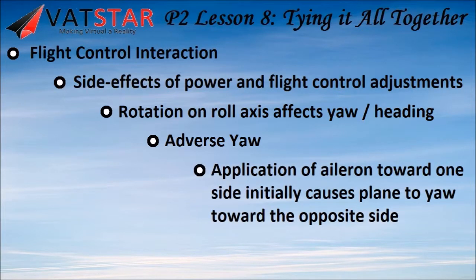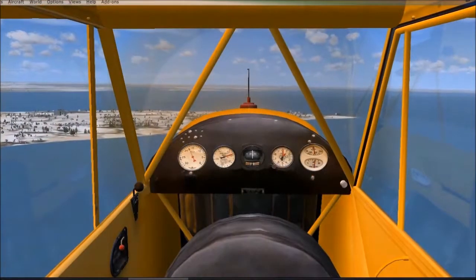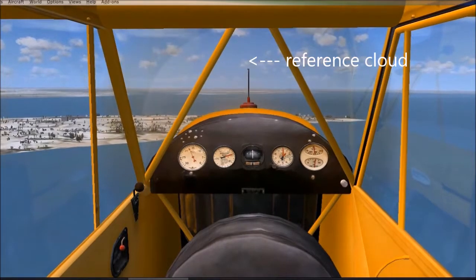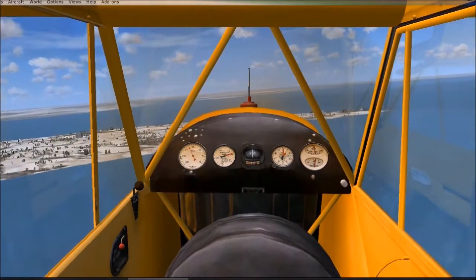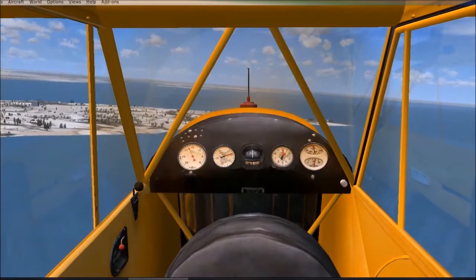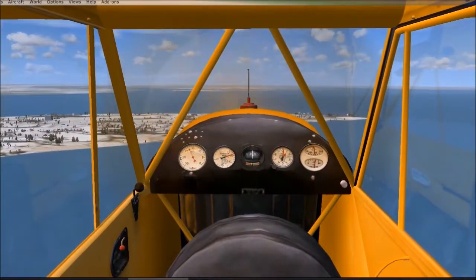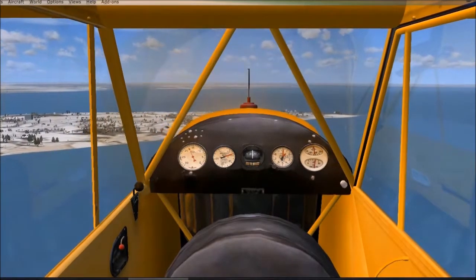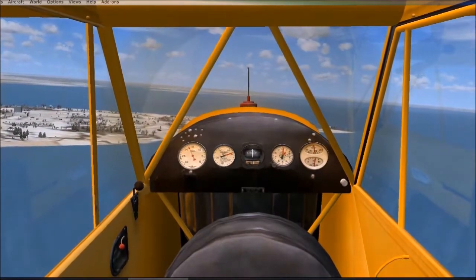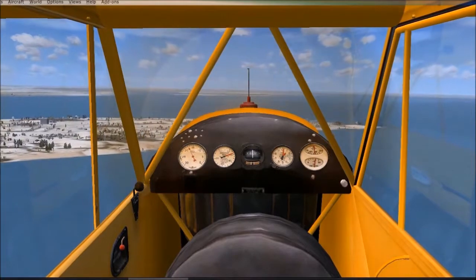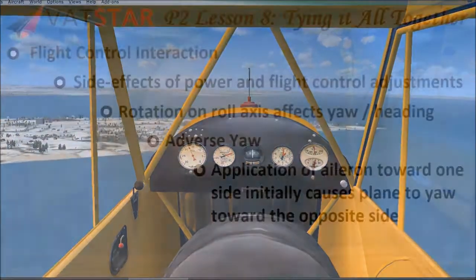To see this in action, we're going to hop into a Piper Cub. The Piper Cub is a very lightweight airplane, so it tends to get tossed around pretty good by all these forces. So for starters, I'm going to get the tip of the antenna pointed at this little cloud here, and watch as I roll the plane to the right. The nose is moving to the left. Then it starts moving to the right, but by then, I'm rolling left to get back to wings level, and the plane is really turning right now. So that's adverse yaw. Rolling right causes the nose initially to yaw left, and vice versa.